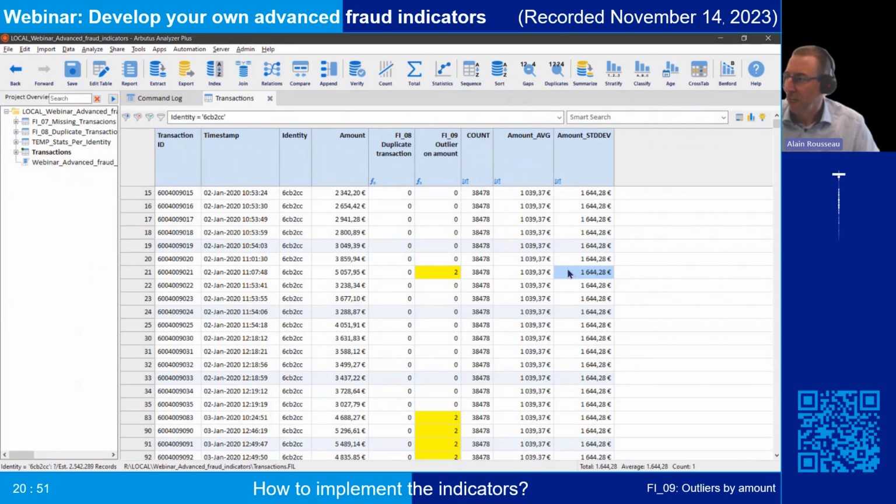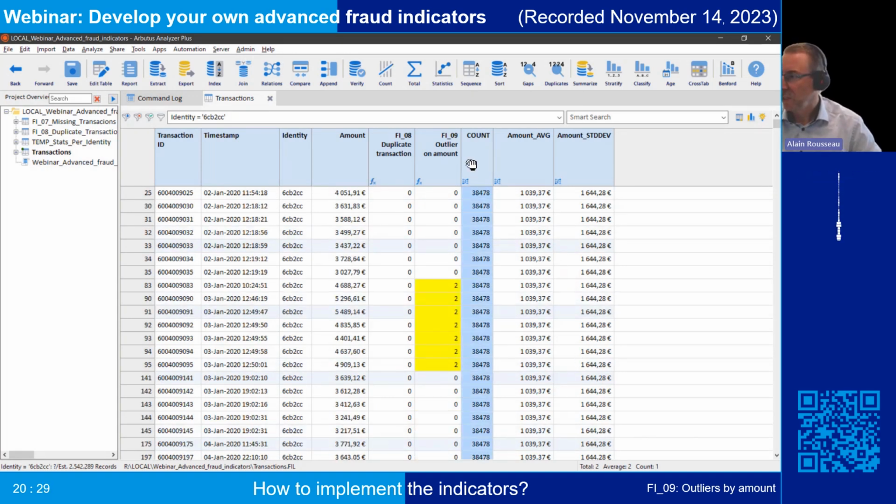One standard deviation is 1,600. Two standard deviations is 3,200. So 4,000 in distance is more than 3,200, and therefore it's more than 2 standard deviations away, and therefore it gets a score of 2. That's basically the rationale behind it, and that's why seeing those additional fields there for a moment is helpful.